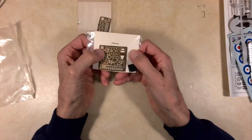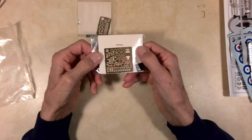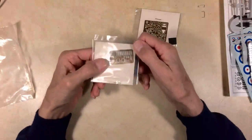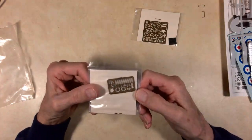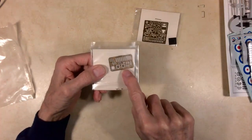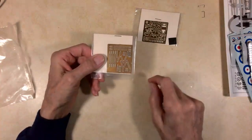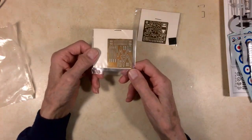And then you've got your control wheel and the stick that the wheel goes onto for the pilot's control. And then you've got this one here. This is more details, which are just going to be miserable to work on. And then these are for the pan for the machine gun. And then over here, here's all your struts. Your wing struts, your float struts. These are the crossbars for the two floats. So that's what's in this kit.